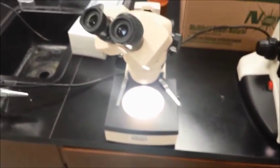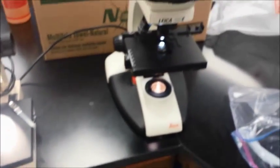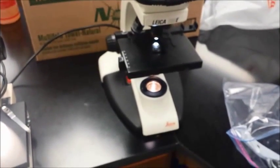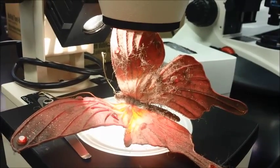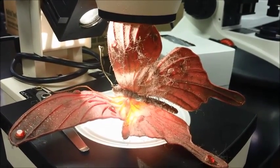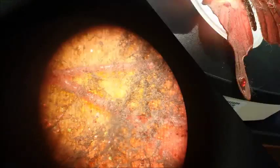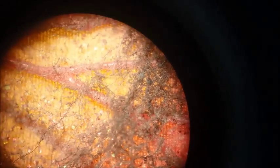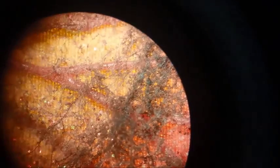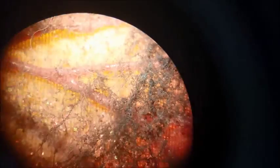So we might take it and put it under a dissecting scope first and just take a superficial look, and then we can make some slides and put it under this regular microscope second. When you look at it that way, it's pretty nasty looking. So we'll see what it looks like under the dissecting scope. Knowing that there are pet hair fibers in the house makes me think that these are pet hair fibers covered by dust so far. That's what I'm thinking. We'll see.